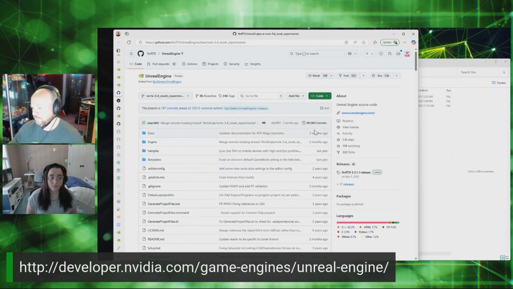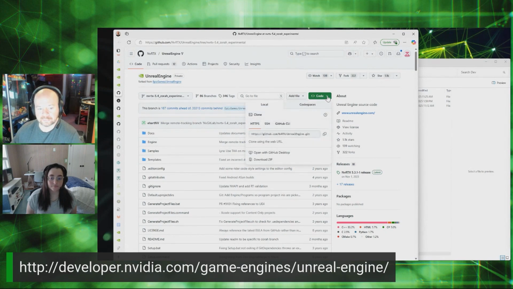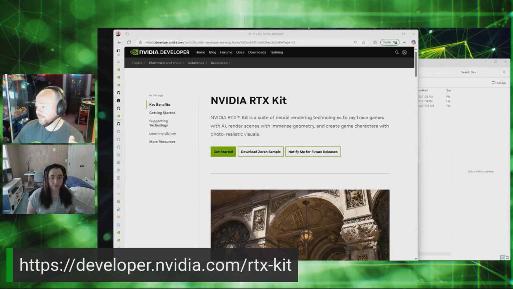As long as we're here on this page, I'll show you just real quickly. If you're not used to building code, it's fairly straightforward. You can just go right here on the page to where it says code and click this. You'll notice that there's two ways to get it. In my case, open with GitHub Desktop because I have it installed, or I can just download the zip directly. I encourage everybody to use GitHub Desktop. It's a good way to get software, manage it, and get updates quickly, so you don't have to re-download every time there's a minor tweak or a bug fix. This is the location to get Zorah, the project.